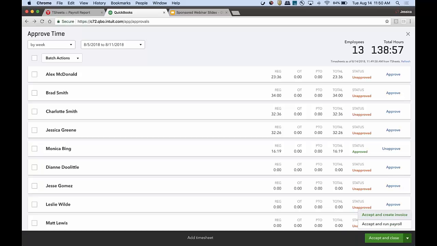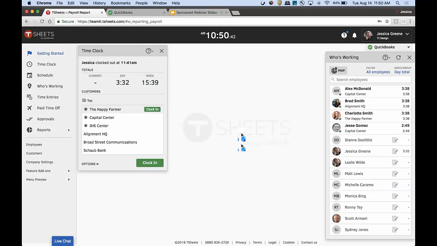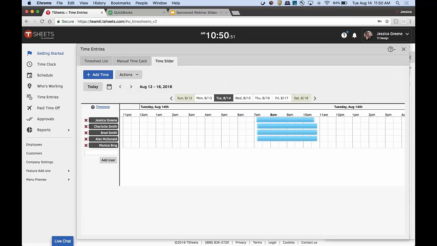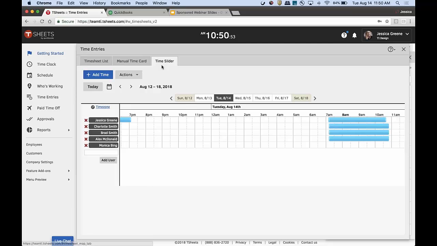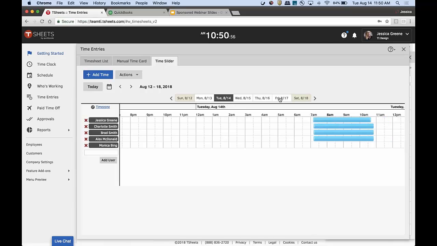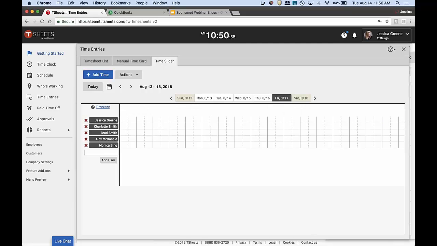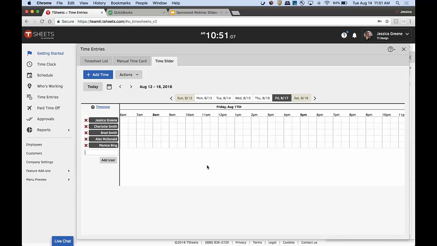Sherry asked, how do you batch enter employee time if you can, into Tsheets? Yeah, sure. So if you wanted to just go in and enter a bunch of time data for employees, there's a couple ways you can do that. If you click on this time entries tool, the one I like is this time slider. So if I wanted to enter in all the time for my employees on Friday, I just would type my employees' names in here on the left, and my popular ones are already populated. And then I just drag and drop from start time.